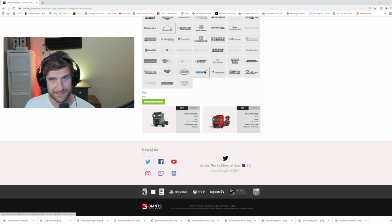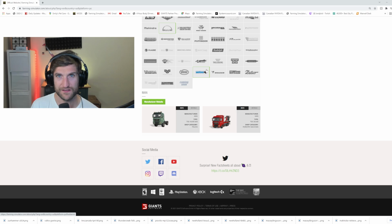Speaking of coming back into the game as well, we've got the MAN truck. This is a firm favorite. We've got the two MAN trucks in here at the moment, so a little bit of a variance from normal, but the standard single axle 18.500 4x4 is back. Always good to have it. It's a very good universal tool, really, be able to put anything behind it and know that it's going to pull it well and effectively. So it's nice to see that coming back.